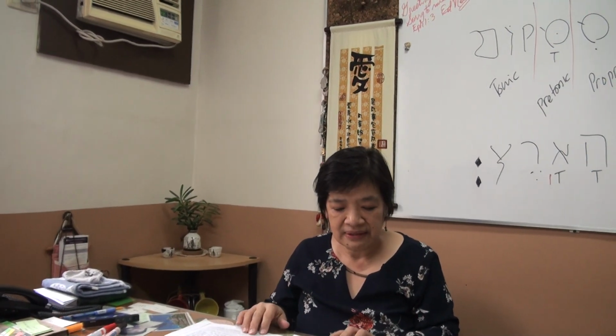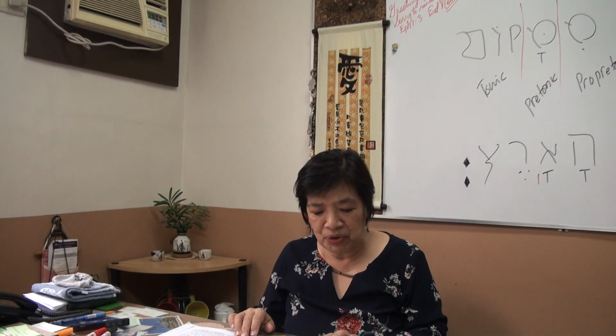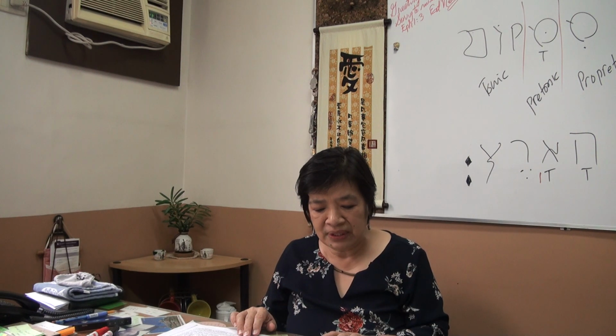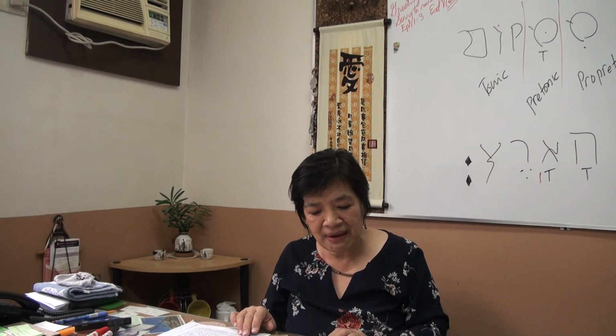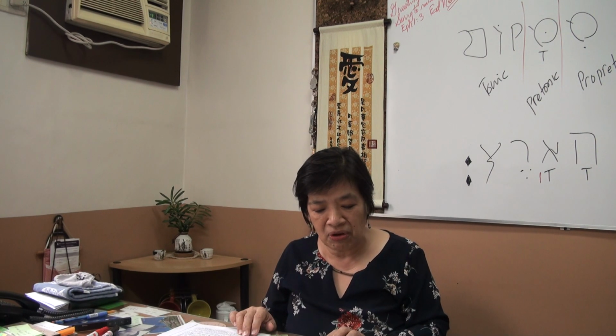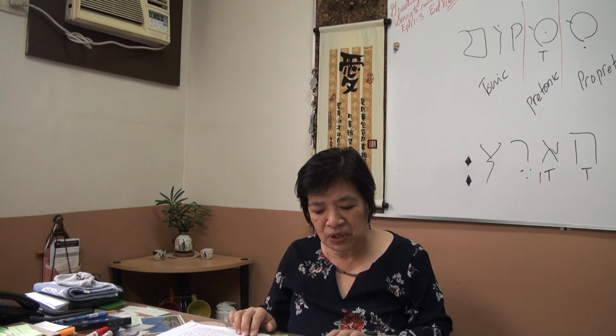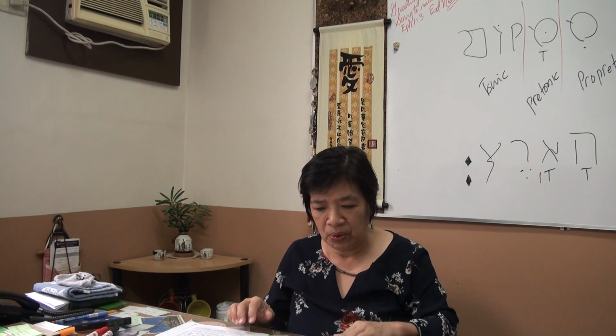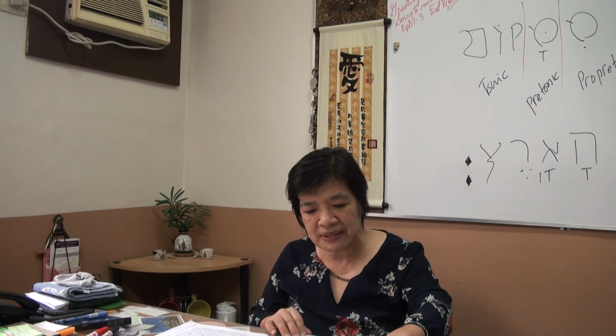Let's consider now the metheg. We have seen the significance of accents. In form, the metheg or bridle is a vertical stroke like a siluk that occurs under and usually on the left of a consonant. Its presence in a word helps preserve the precise pronunciation of a vowel. Letter A, it helps you distinguish a kametz, or long A, from a kametz hatuf, or short O. Let's look at some examples.